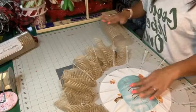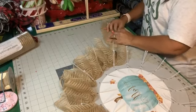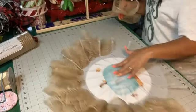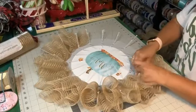I know, isn't that, y'all, I just had to do it. And I had some pale blue pumpkins, but I couldn't find them quick enough.